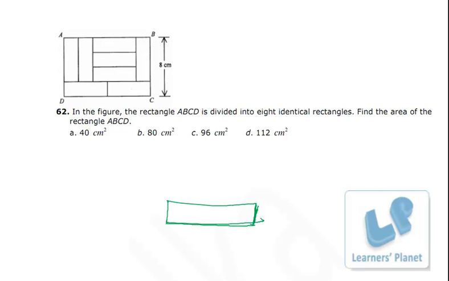Okay. And again, just see here. This is 2, this is 2, and this is 2. That is nothing but the length of this rectangle, right? So 2 plus 2, 4, 4 plus 2, 6. So this is 6 and this is 2, right? For this particular rectangle, this is 6 and this is 2, right? So the area of one rectangle is 6 into 2, 12. Now we have 8 similar rectangles. So 6 into 2, 12, into 8, 96 will be your answer. Okay, pretty simple.